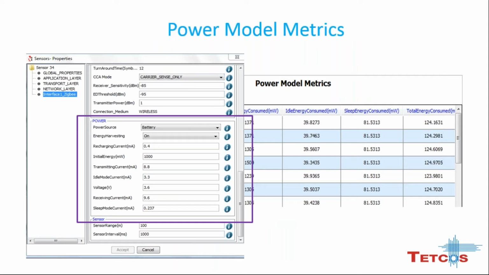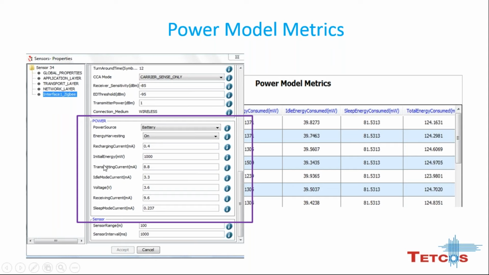So this is about operational modes, and this is the very important power model matrix that we require in wireless sensor network. This is the screenshot of sensor properties we have. That is the power features, where we can define the power source, either battery or mainline. Then energy harvesting is on or not, because power decreases as the sensor works in our network, so we require energy harvesting to save our power.